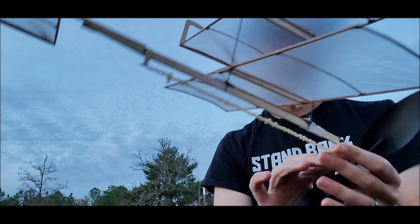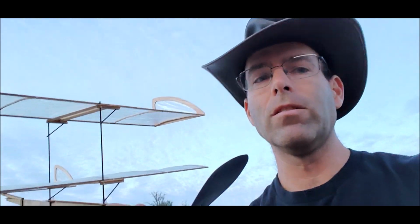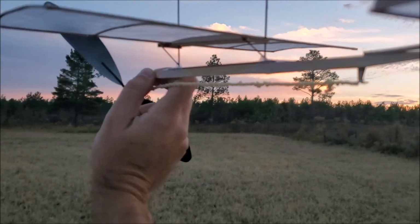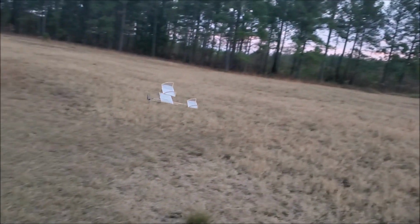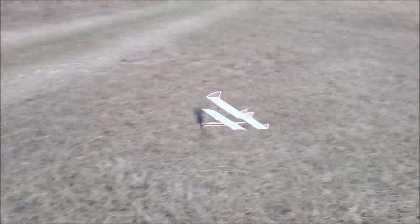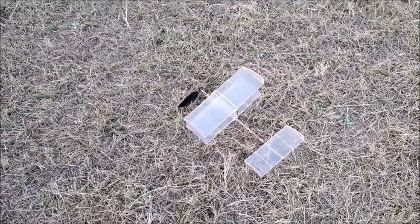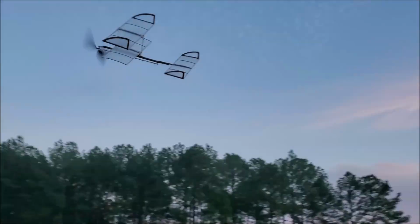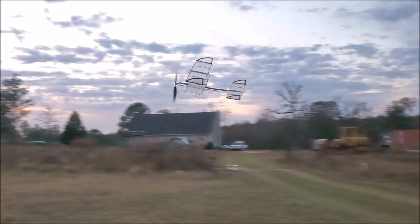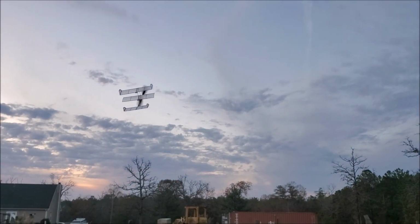All right, we'll at least try that. That'll at least tell us if it has any chance at all of doing anything. Well, it's not climbing, but it's also not overspeeding the prop. I didn't hear the rattling this time. All right, that's 0.7 inch ounces. And we're still not real happy, but we're starting to go.